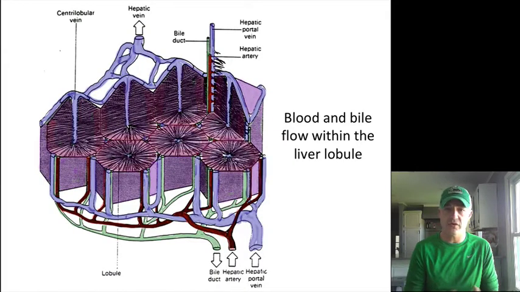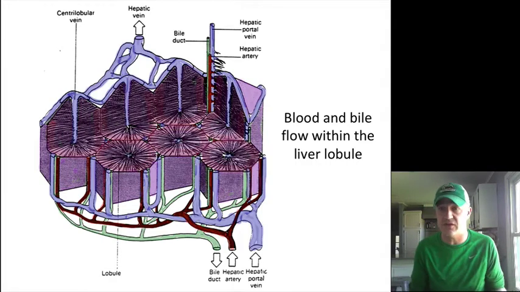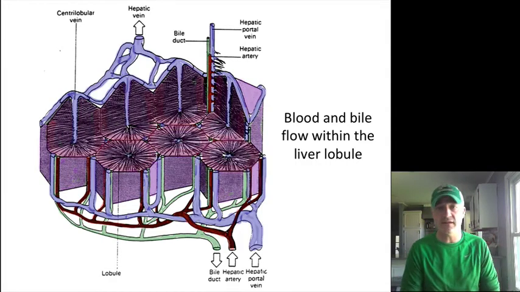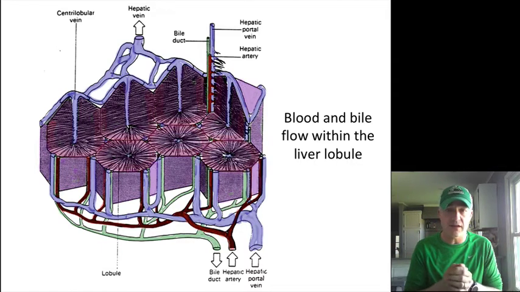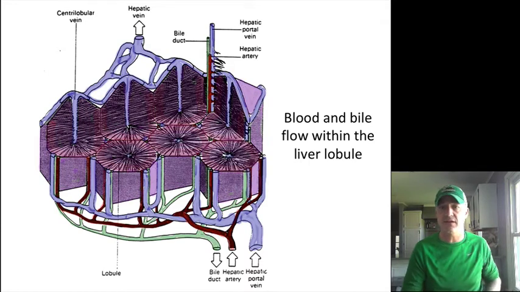And again, kind of showing you that this is a lot of branching. And if you really look at it, it does start looking like a filtering type material when you see an image like this one. And that's really one of the things the liver is doing, is acting as another one of our filters that is really monitoring what's in the blood and being able to do a lot of stuff with the blood components.